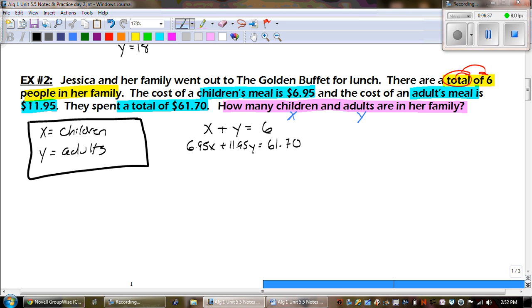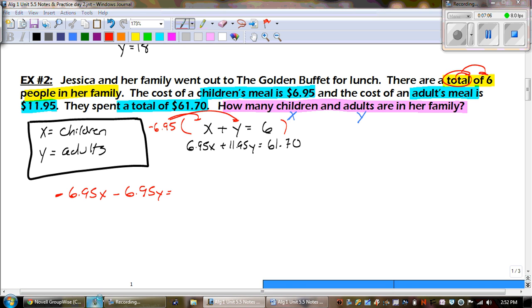Okay. What do you want to cancel? Do you want to cancel the x's or the y's? I think it'd be easier to cancel the x's here, and when we multiply, we're going to multiply by negative 6.95. So the first two things to multiply, the x and the y, that's going to be easy because it's just going to be negative 695x and negative 695y.